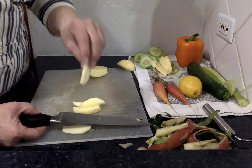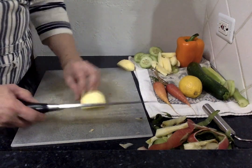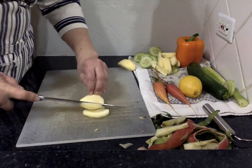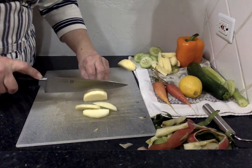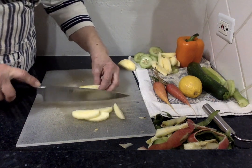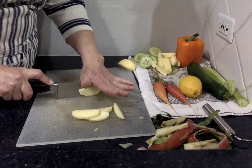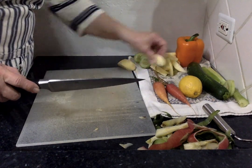like that, and I have these nice, lovely apple slices, which, by the way, if you put them in a cup of water and a teaspoon of salt and let them soak for 3 to 5 minutes, you will never have to worry about it going brown for quite some time because it lasts forever. Okay, and now we're just going to do this last little one. It's a bit thick, and I'm just going to be very careful and slice down. And again, I've got my apples all sliced and ready to go.